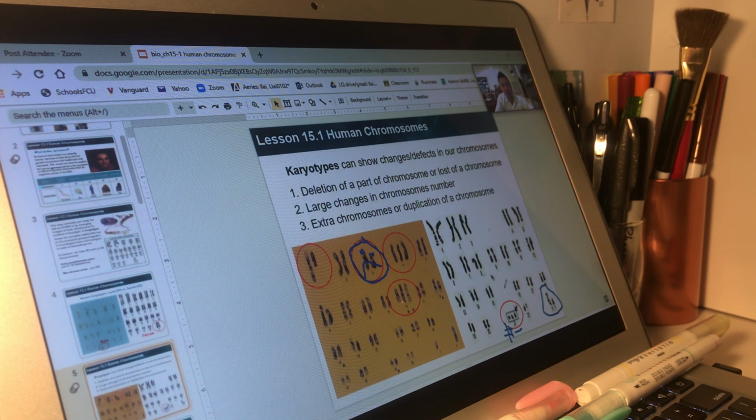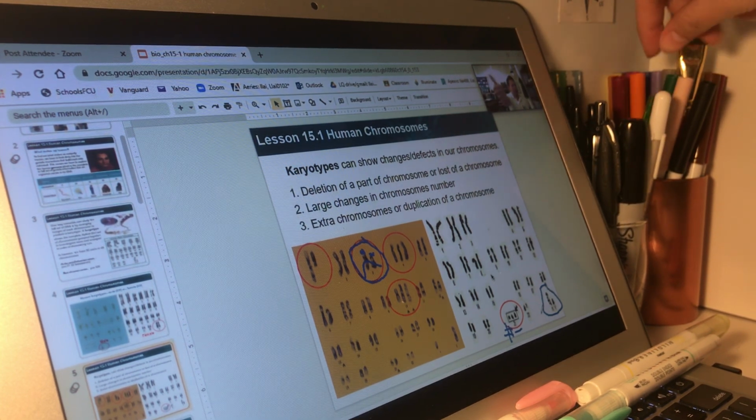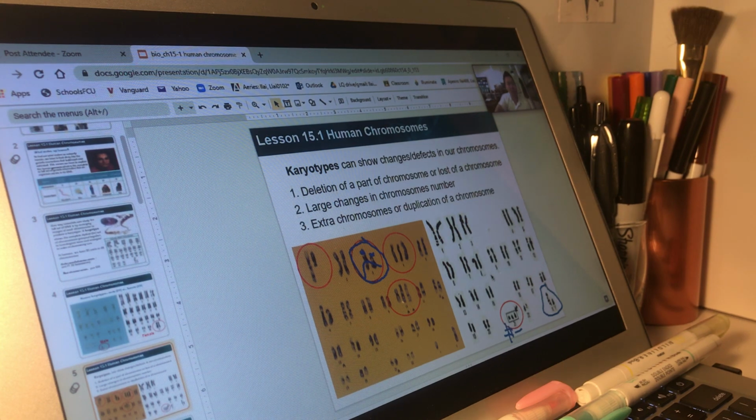Would this baby survive? Yes, this baby would survive, but would develop Down syndrome. Be born with Down syndrome and possibly live maybe until 20-something maximum age, and then maybe later than that, and then die. Okay? Would the baby be fertile? No. That means they can't have a baby. Okay? Things like that. Okay, guys? We good? All right. Let's move on to the next idea.